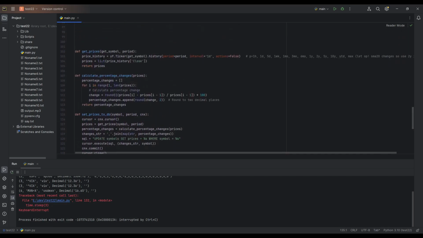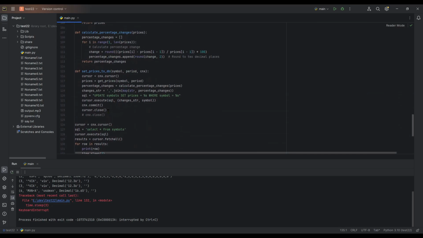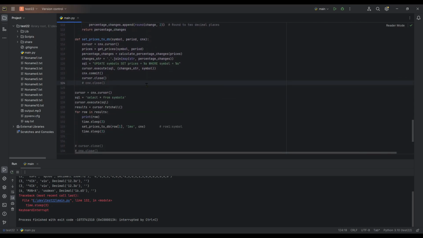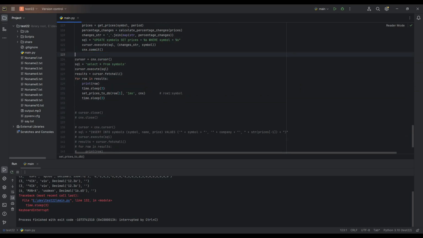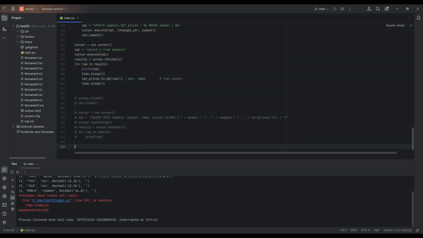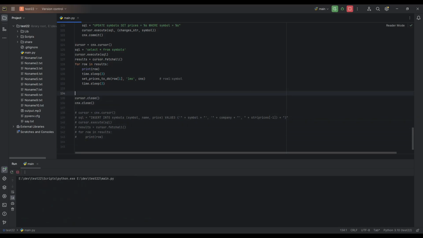So I made this cursor close. Do we need that over here? Just in the end, right? Not closing any cursors. I'm not gonna do that.